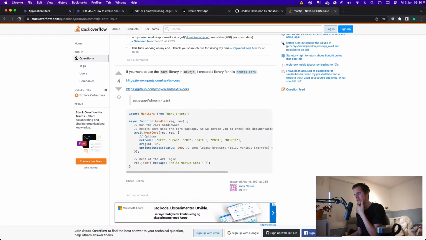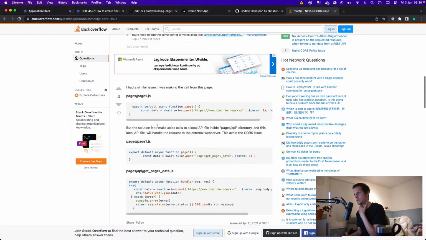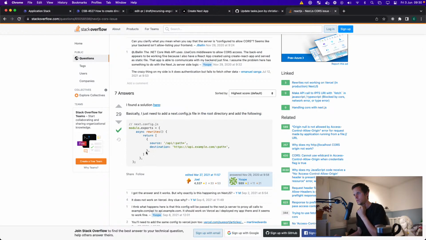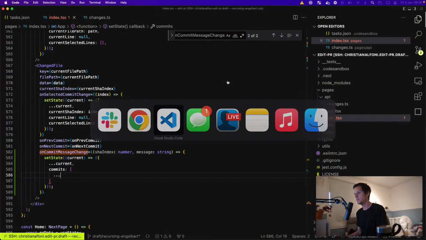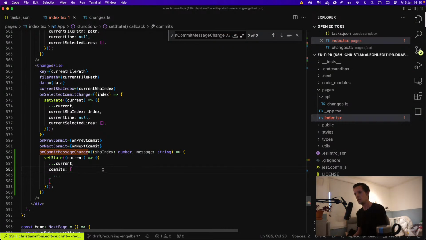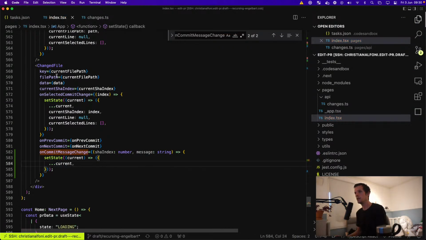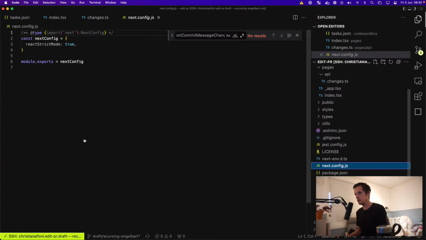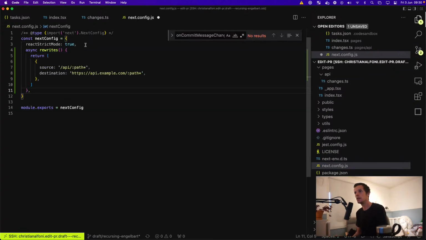Do we need this, Next.js CORS? Or could we just do async rewrites? Okay, let's try that. Okay, so let's save that. Let's go to next config, source API path.